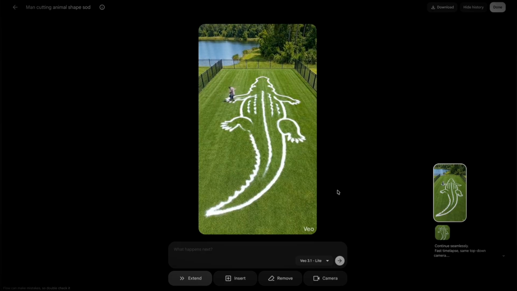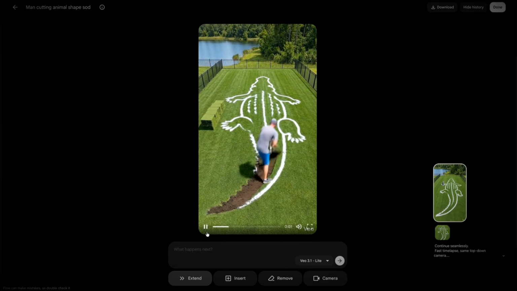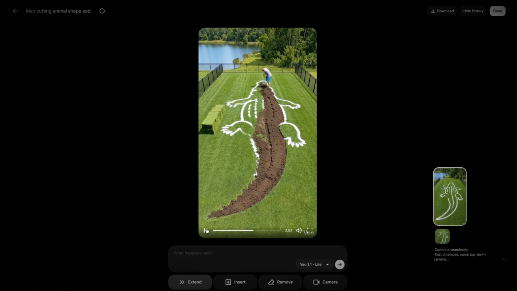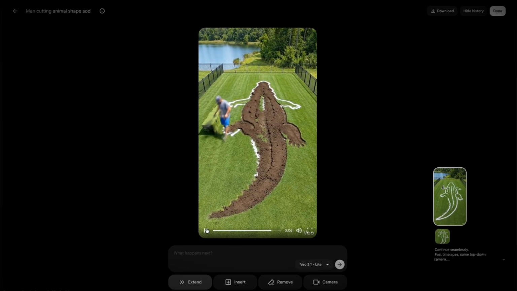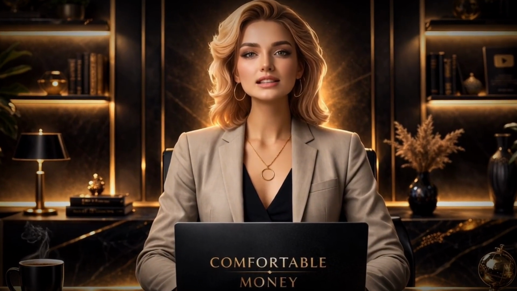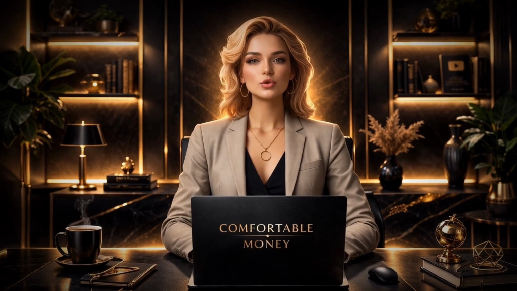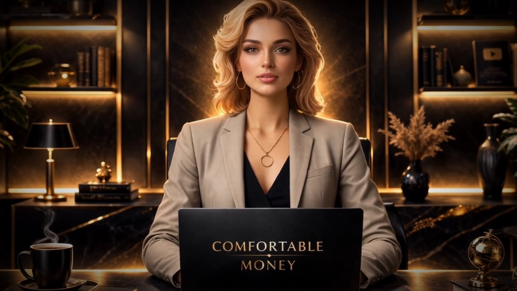The viewer experiences your video as a single, flowing visual piece, rather than a series of separate generations stitched together. Without this technique, even excellent individual scenes will feel jarring in sequence. With it, your final video looks like it was shot in one continuous cinematic session. That perceived production quality is what makes viewers trust the content and watch it through to the end.